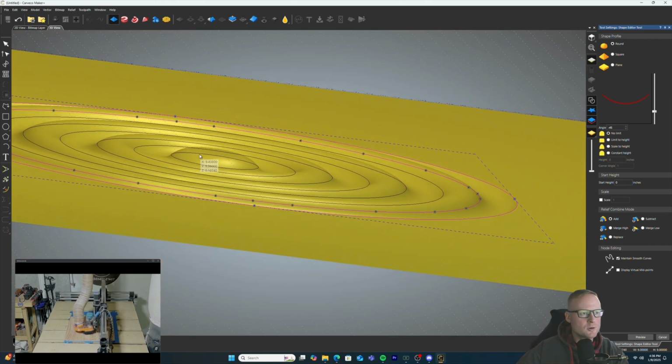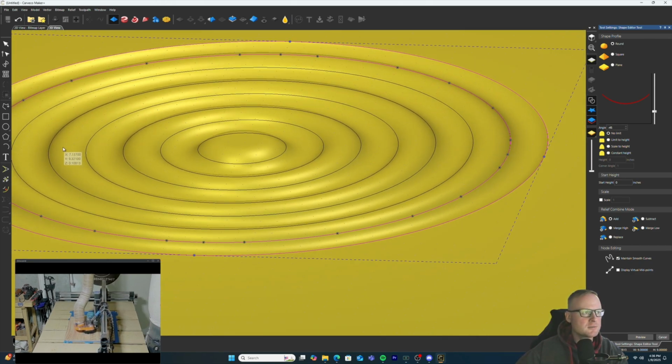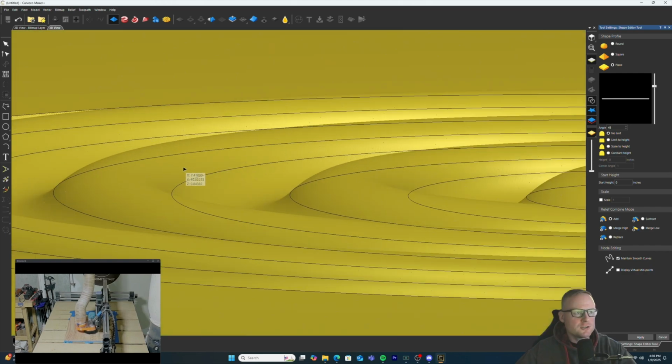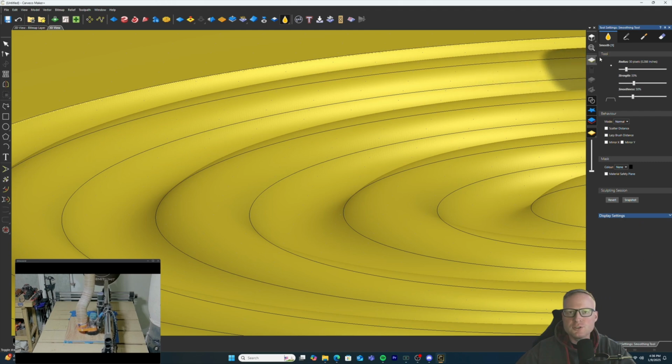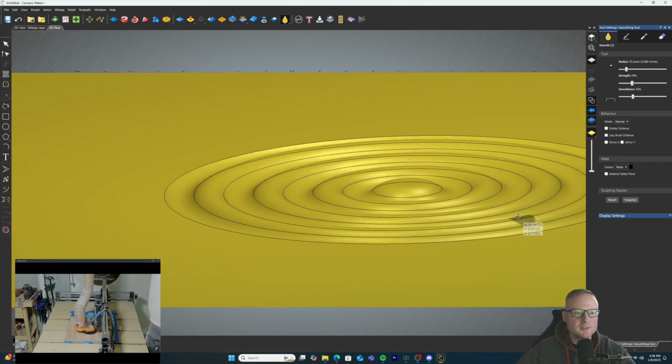This has given us a pretty cool ripple looking pattern here. Now, as you look at your shape here, you'll see that there's some roughness going on up here. You can use your smoothing tool to ensure you don't have any roughness for your CNC machine. You can see I can smooth that out using that right. This doesn't look too bad. I just like to go over the vectors and make sure that everything looks smooth.